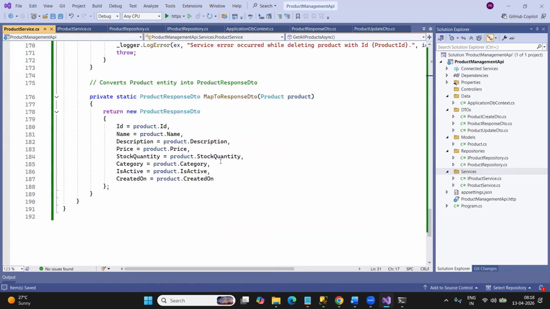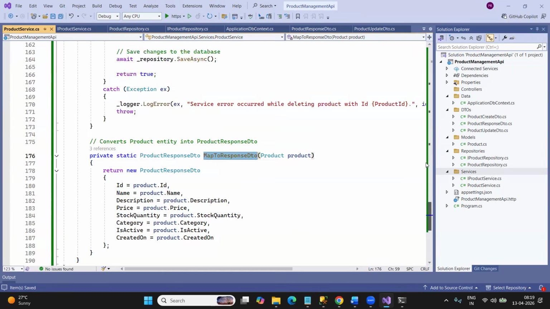Now I have created, you can go with AutoMapper for mapping that model to DTO. I'm not adding that here because we have already covered the AutoMapper concept. So here I'm just mapping this product entity to product response data manually. So for example, ID, name, description, price, stock quantity, any custom name if you want to give here. For example, here the product response DTO. So if you want to give a different name, you can also update that in the DTO and map that manually. So this method I'm calling here to map the product.